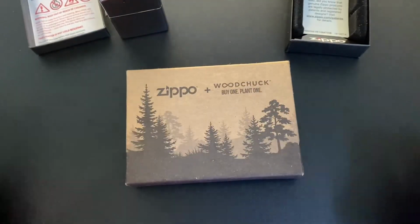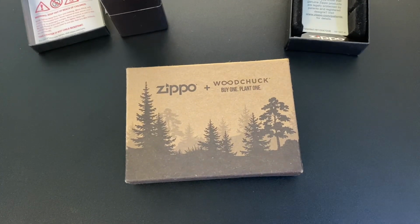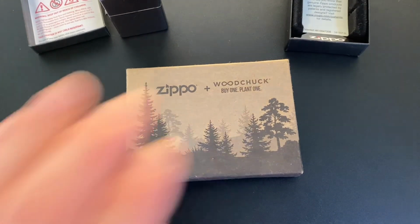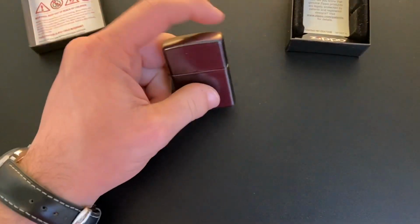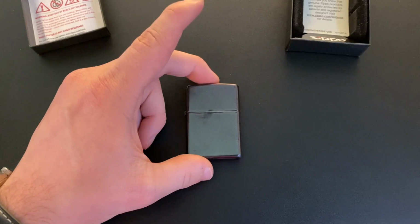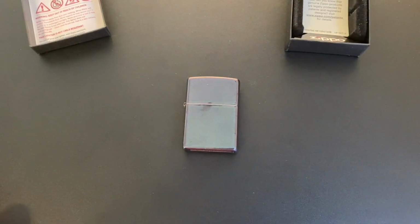So I got one of these. Also got a couple others that I'd like to show you guys at some point. So stay tuned. Eventually I'll get around to it. And I know I need to make my 2020 collection update. I will get to that at some point as well. Just got to find the time to do it.